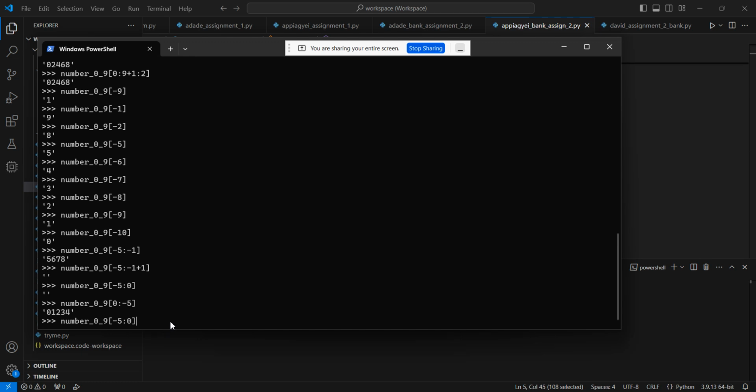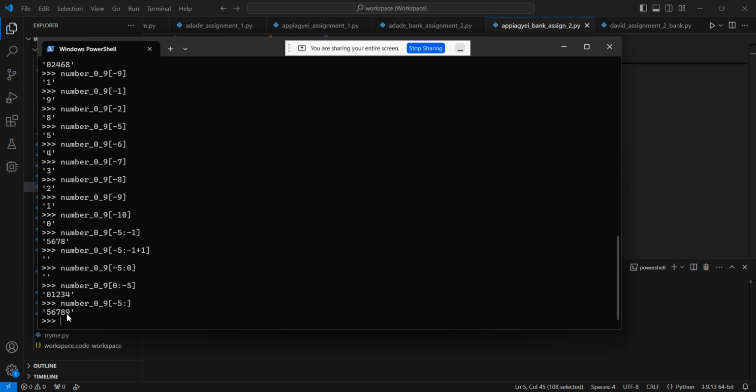Okay. So to solve this, because we want to have access to this, we can decide to leave this one empty. When you leave it empty, it means starting from -5 and ending at the last, printing the last one and end.